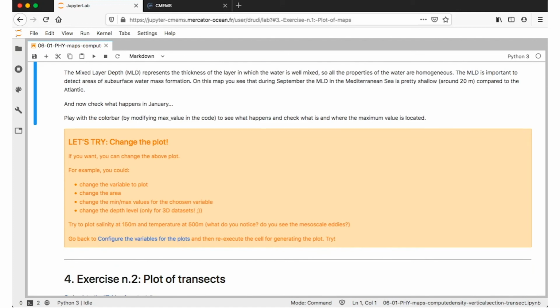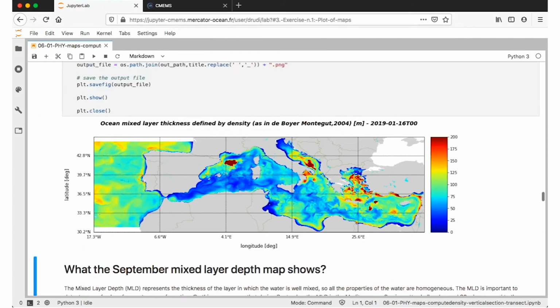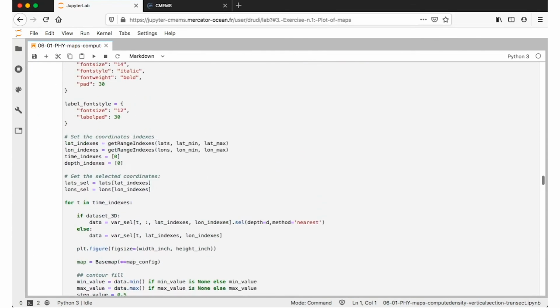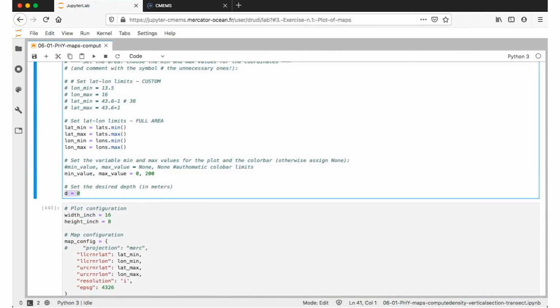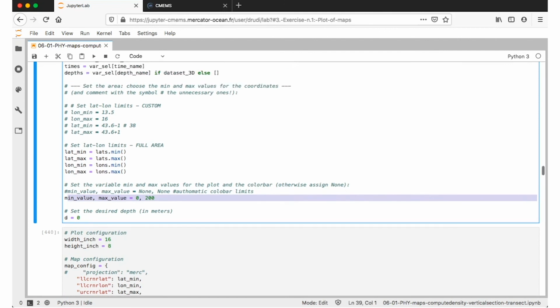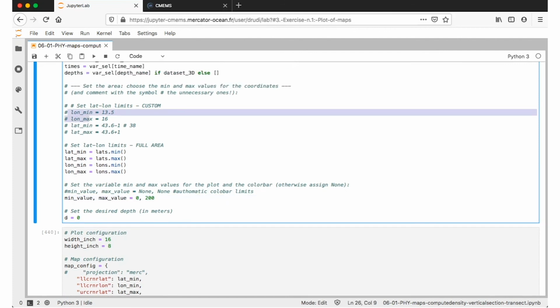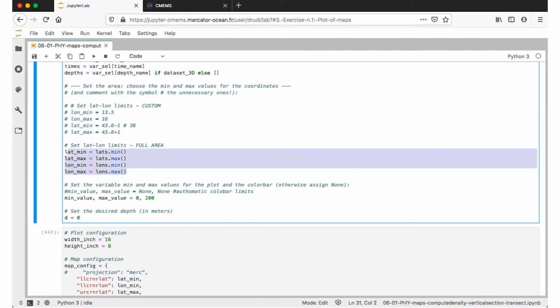Changing the depth level of maps, this parameter, changing the min and max values of the color bar, this parameter, changing the area, this part in place of the default here, changing the variable.